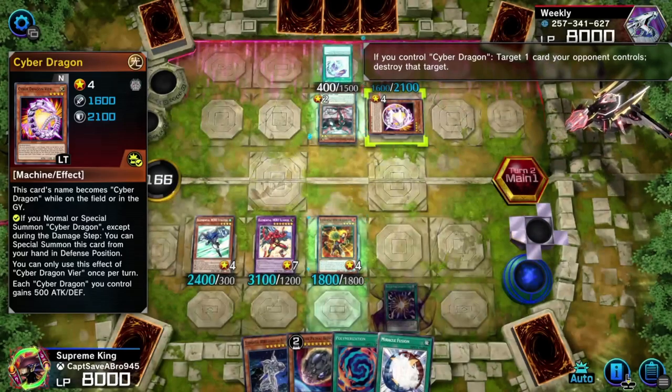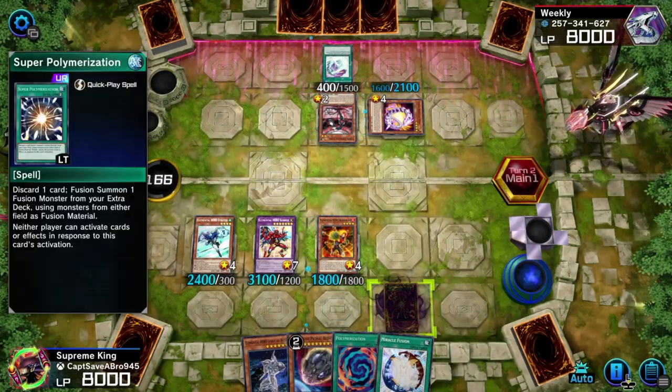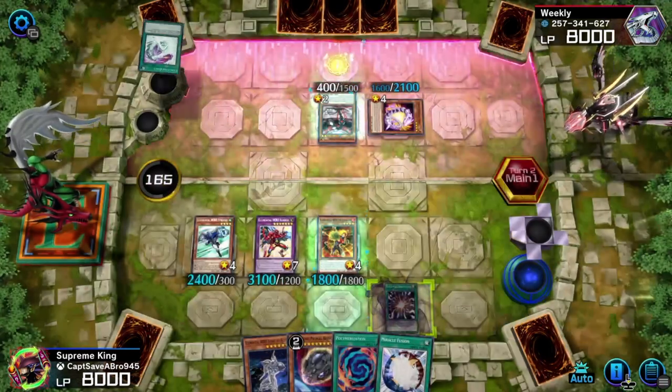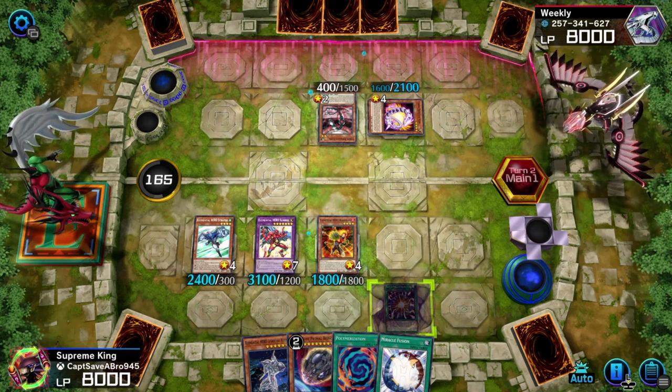Cyber Dragons, alright. Target one card your opponent controls. Oh, do not destroy my Super Poly, please. Okay, nice. Oh, you hate to see it. You hate to see it. That sucks.